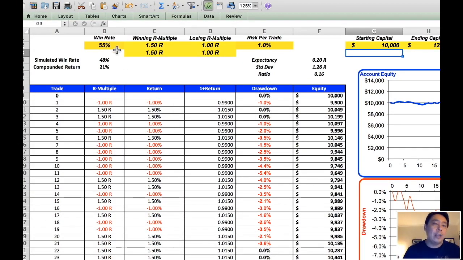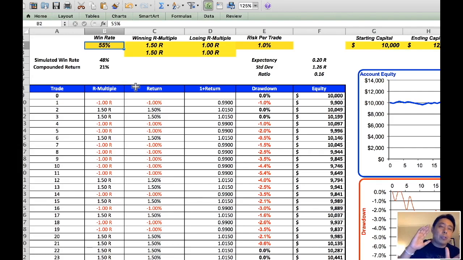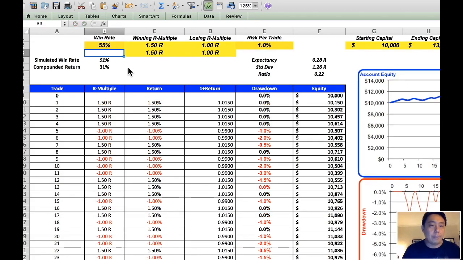The first thing is to key in your win rate. For the trading systems that I will teach you in my course, the win rate would be roughly about 60%. But conservatively, you can aim for anything between 50% to say 60% win rate. On good months, you can get a 70% win rate, but let's not get carried away. That can't happen every month. So let's begin with an average of 55% win rate. Key in 55%, enter.